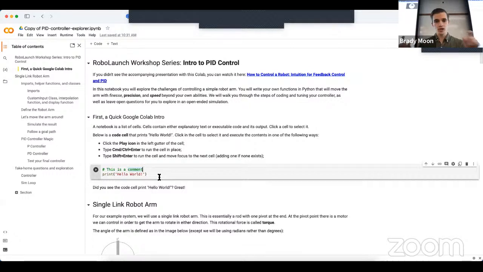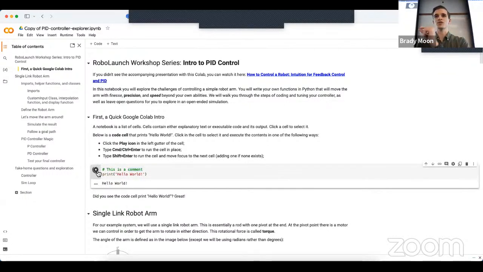And there are lots of ways you can run a code cell. You can do command enter or shift enter, or the easiest way is there's a play button. So you can see I can click on that and it should run. Also, the first time you run a cell, it might give you a warning saying, you did not write this code yourself. Do you accept? You can see here it says hello world.